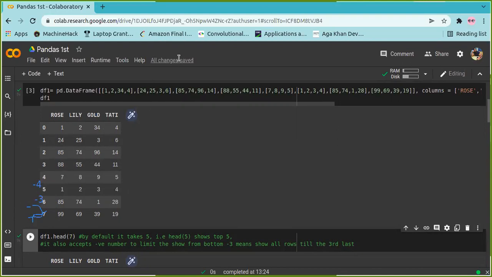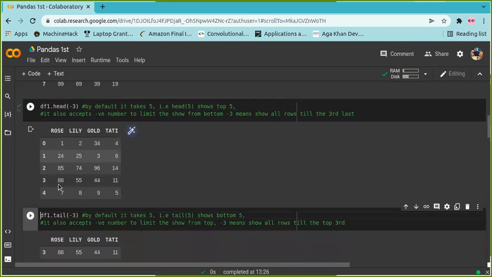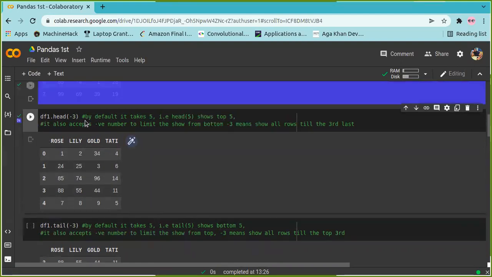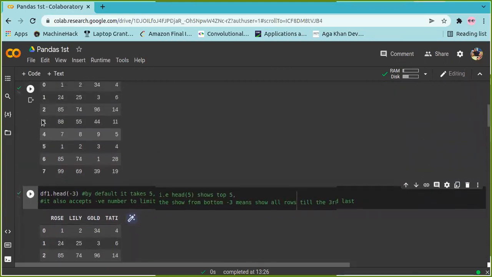I guess you have got a rough idea. This is what it is, and if you enter a negative number, it will return the records from the bottom of the data frame. So let's try those things too. -3. I guess it will return the last 3 rows. Oh, it returned everything till the last -3 index. -1, -2, -3. It returned till 4. Yes, correct.